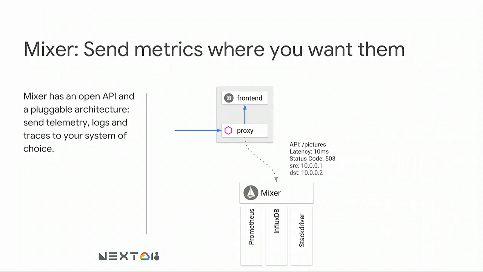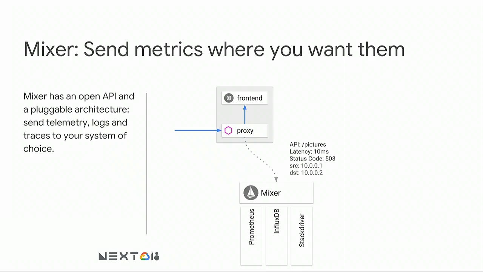And to do that, we use a component in Istio called Mixer. Mixer is a runtime component we deploy into your Kubernetes cluster. And it has a very pluggable architecture. All of these sidecar proxies, when they receive requests, when they return requests, they are sending all this telemetry to Mixer. Mixer then can plug into the system of your choice. Maybe you're using Prometheus. Maybe you just run an InfluxDB. Maybe you're using external vendors. People are writing these already, and certainly we have a fantastic one for our Stackdriver tool.